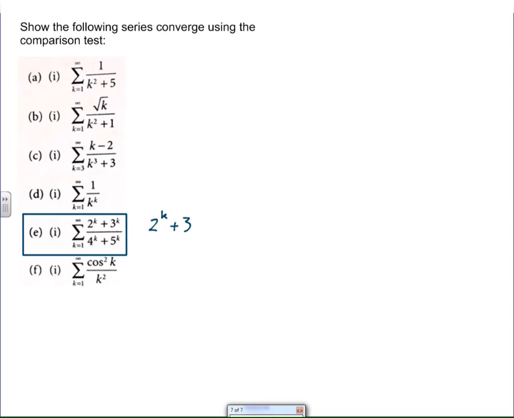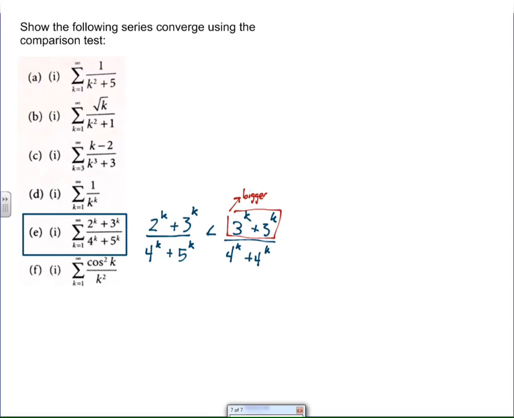Similarly, we get this one. This one is a little bit of a beast because it's hard to tell what to compare it to. But one of the things that I will observe is that we can make some statements about what if the bases themselves were the same on the numerator and the denominator. In other words, what I did is I made this base one larger so that I know I have a larger numerator, and then I took this base and made it one smaller because a smaller denominator leads to larger numbers. So by making the numerator larger and the denominator smaller, I guarantee a larger number here.